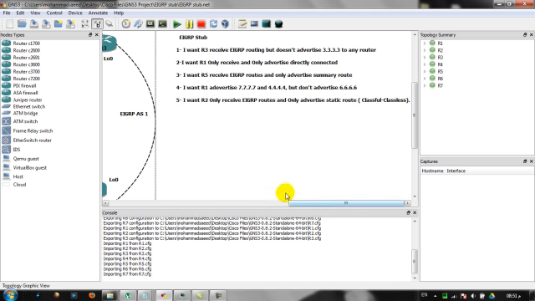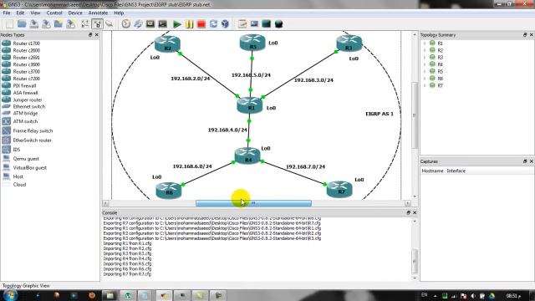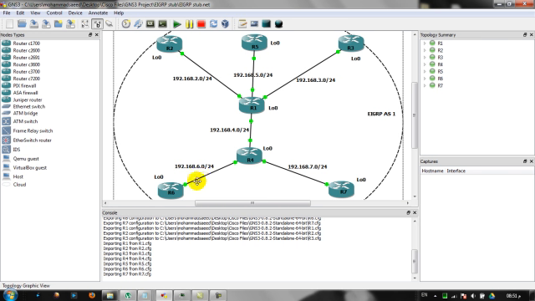In this video we are going to cover all these five points. But before I start, you should know I did the prerequisite configurations. I added the IP addresses for each interface and also the IP addresses of the loopback interfaces.